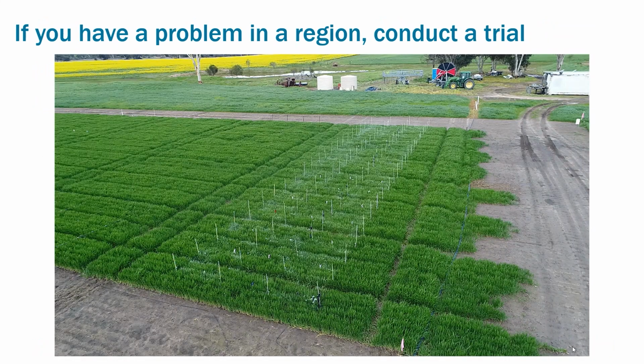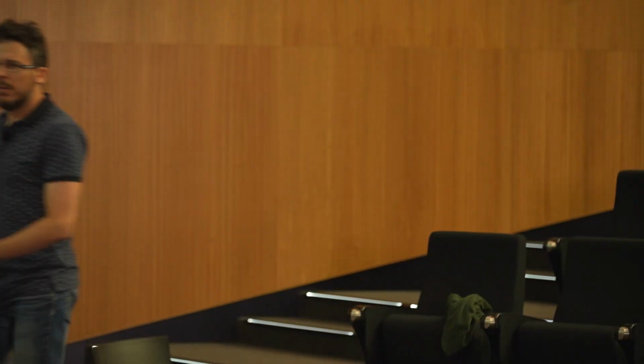So how do we know this? We have conducted big trials around different states. And that heading that I've got there: if you have a problem in a region, conduct a trial. If you have been conducting trials for diseases, you know what I'm talking about. To conduct 3 trials, you probably need 7 seasons, because in 5 out of those 7 it's dry weather, you don't have disease. So you deploy the trial, and disease basically fades away. So what we have developed, I cannot click on it, but this was a video. Maybe I can.